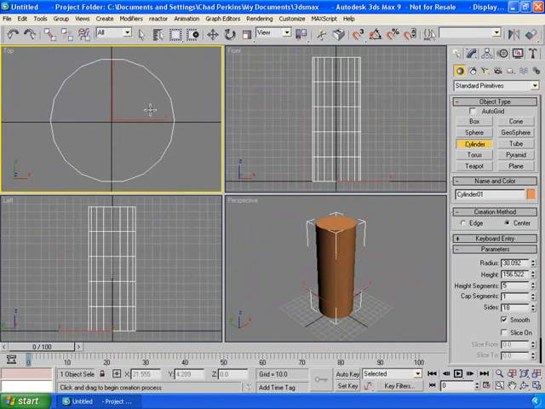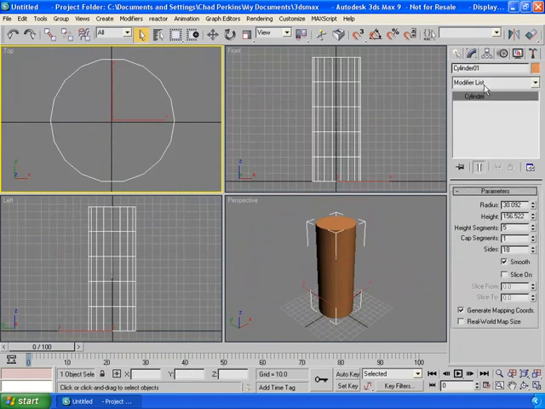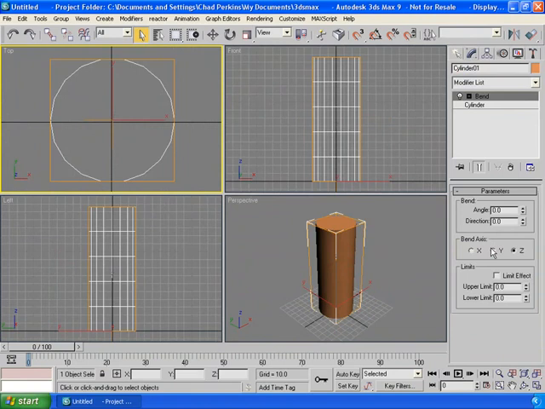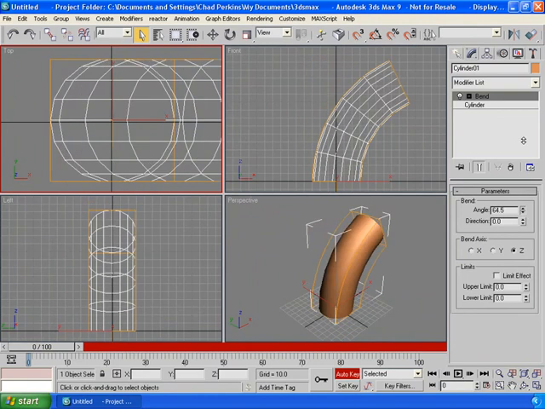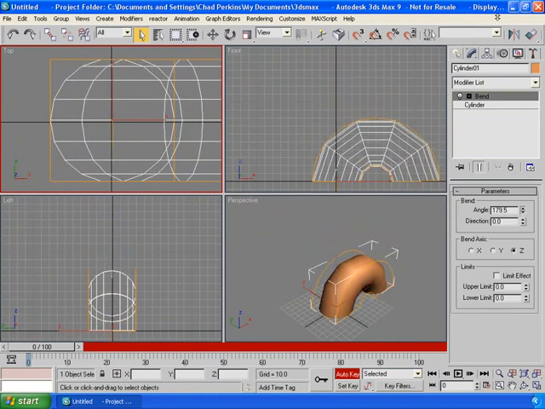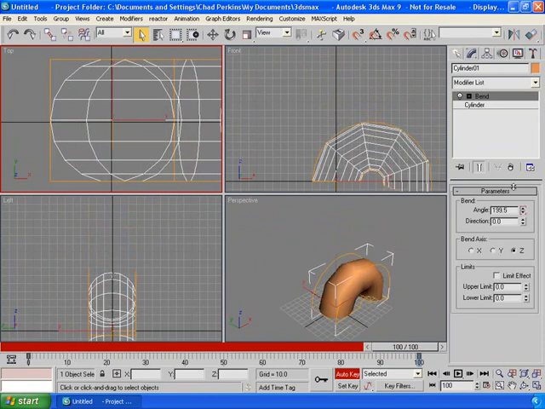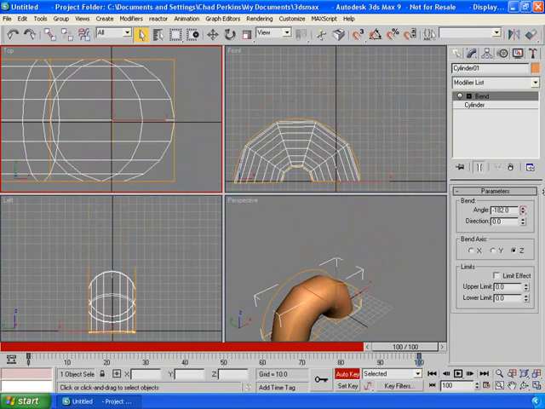Let's go over to the Modify tab, add a bend modifier. Let's hit the letter N as in Nancy for auto key. Let's take this bend angle over. Let's pretend like we're making a slinky here that's going from one direction to another. Hit the N key, and then go with that over the other side. Let's go a negative 180. Could have just as easily typed that in, but oh well.